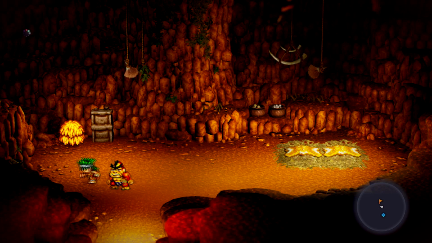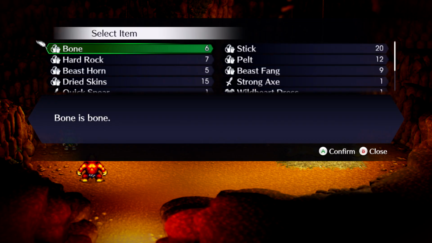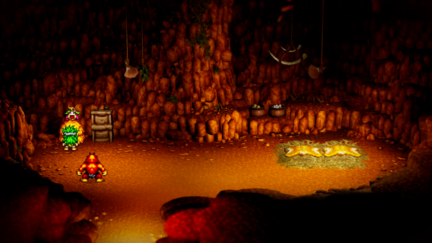Yes, you can give her the Wild Heart dress to advance it, but that's more just for the bonus scene of doing so. Instead, let's give her the intended item, which, where is the haunch of meat? There it is. We only got 3, unfortunately. And get a quick smooch. Not exactly as grand a reward as the previous one we got, but Pogo is still content.